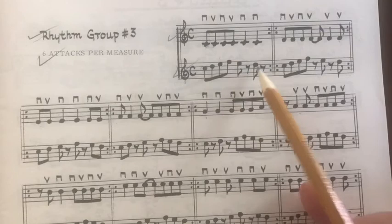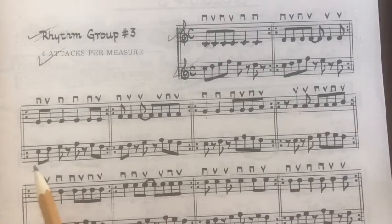And then there are different variations, but it's that same thing every time. It's C, D, E, F, E, D. So it's really not so bad, even if you're exclusively on the bass clef at the moment.